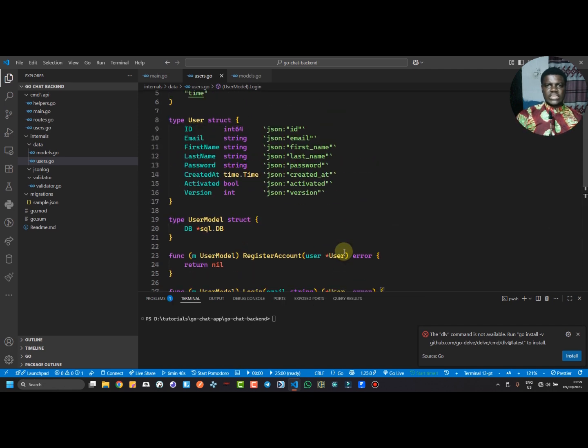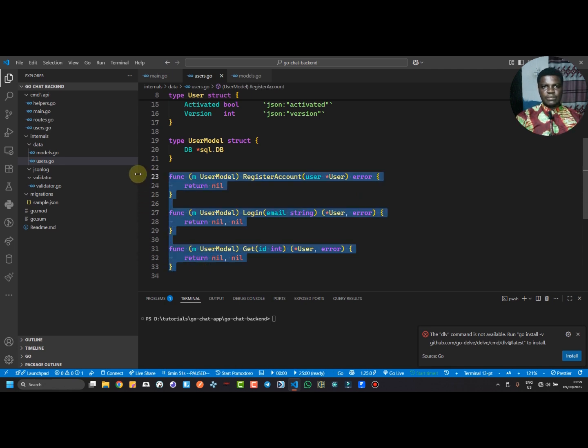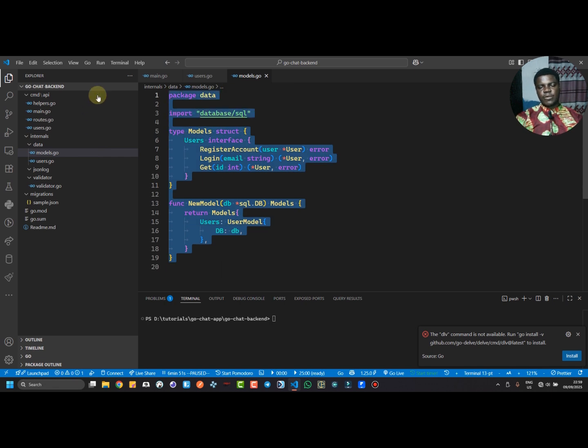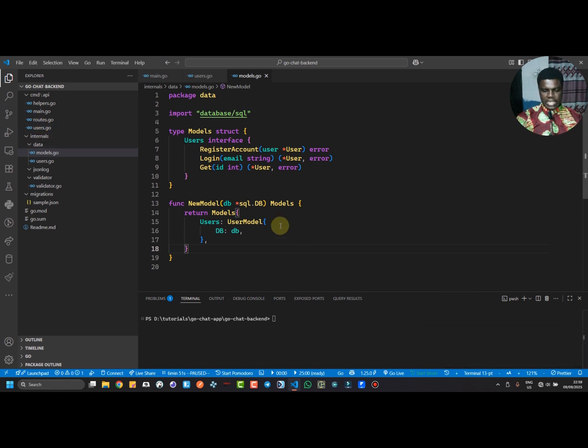So in this tutorial, this is what we are going to define. We defined the various methods, we set up our model, which is of type interface with the different methods that we have. And we also set up this user model to have those so that we can connect to it as before. So in the next tutorial, we will look at defining those and writing our SQL to talk to the database and validating the user input and everything.